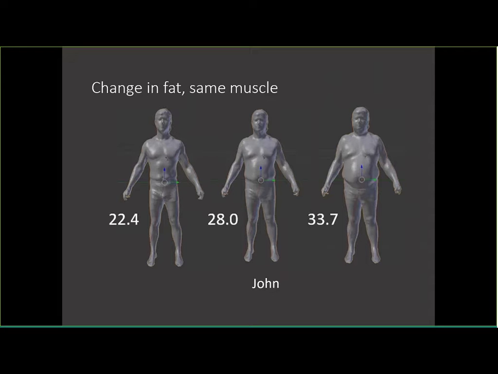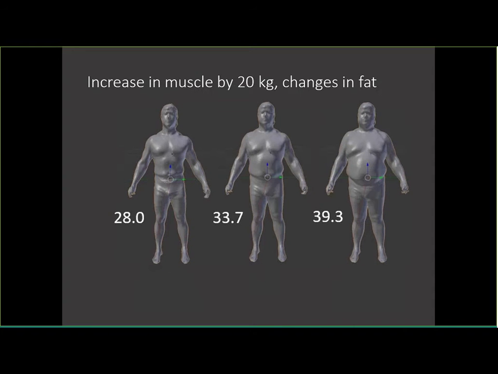We start off with myself in the middle, the BMI of 28, and this model is used to show that if you go to the left, I've reduced the weight by 20 kilograms in the model, and you can see this is Buck John with 40 pounds less fat, and if I gain 40 pounds of fat from where I am, that's obese John with a BMI of 33. You can see this is a different phenotype. You can see the difference in the scans from when Buck John's looking pretty good. And that's from the way the data drives a model, the way a man takes off fat and the way a man puts on weight.